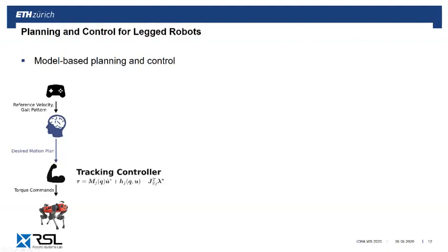And this tracker, most of the time, is some sort of inverse dynamics whole-body control, often with hierarchical objectives and prioritized tasks. I think this is fairly well understood, so I don't want to spend a lot of time on that. It's a little more tricky on the planning level. Here really the holy grail is to have a planner that can be executed very fast, such that in case of a disturbance, like a change in the environment or a disturbance to the robot, we can very rapidly replan.